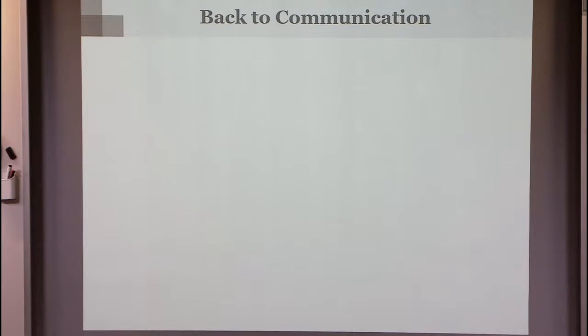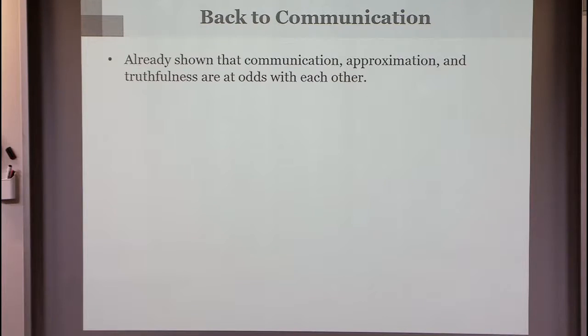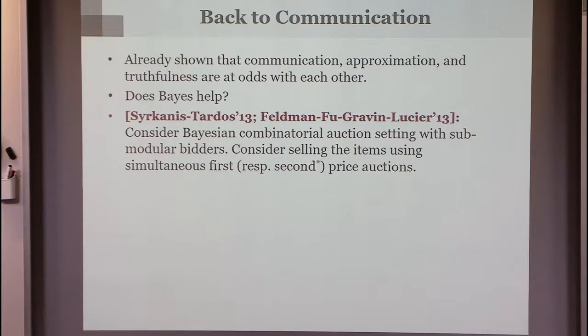So for the last two-slide part of my talk, I'm coming back to computation and asking the question: does the Bayesian assumption, which helped us in getting these reductions from mechanism to algorithm design, also help us reduce communication? We've already seen that in a non-Bayesian world, these things are in conflict. So the question is, does Bayes help?